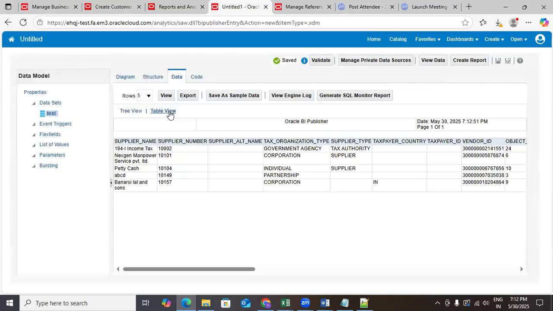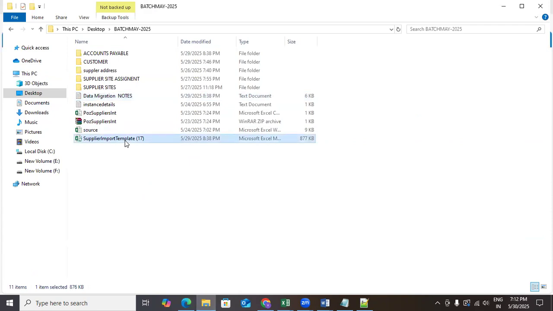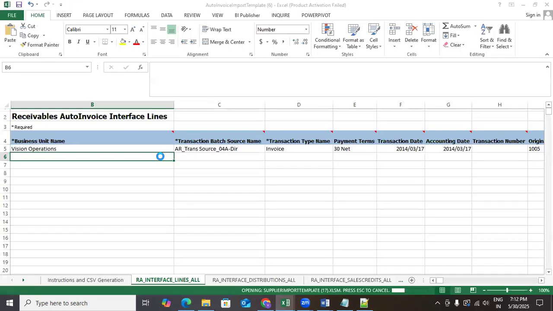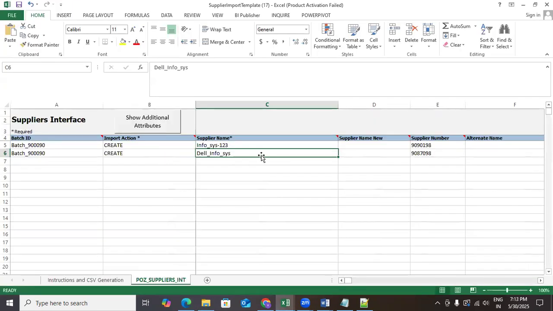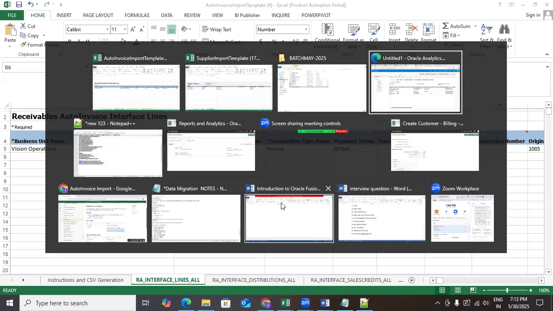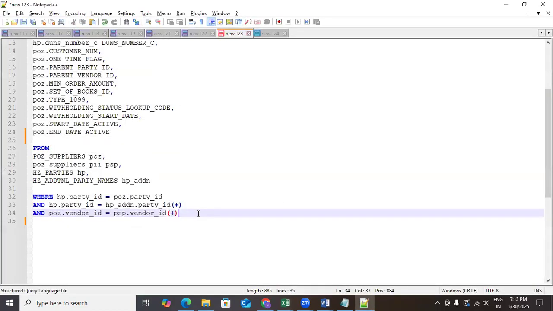Right now the data is coming perfectly. But where is our recently loaded supplier name, which is called vendor name? Look at it, this is our vendor name. We can do the hard coding here.